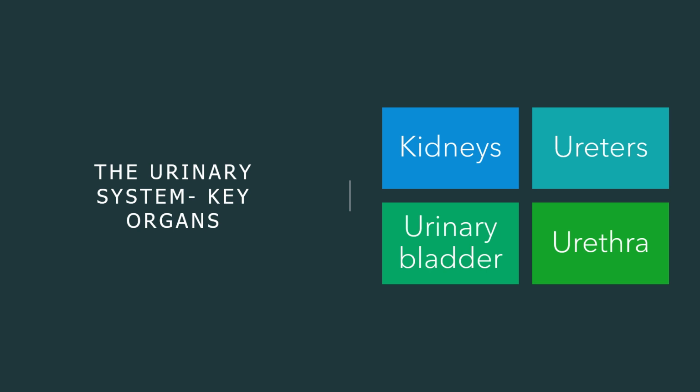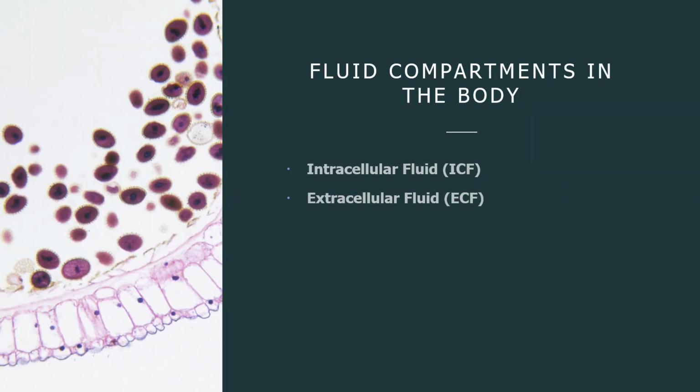To understand the functioning of the urinary system, it's crucial to explore the fluid compartments of the body and their major ionic composition. Next, we're going to dive into the fluid compartments in the body. First is the intracellular fluid, and next is the extracellular fluid. So one important aspect to understand in the system is the fluid compartments of the body and their major ionic composition. The human body is composed of various compartments containing fluid, each serving specific functions in maintaining physiological balance.